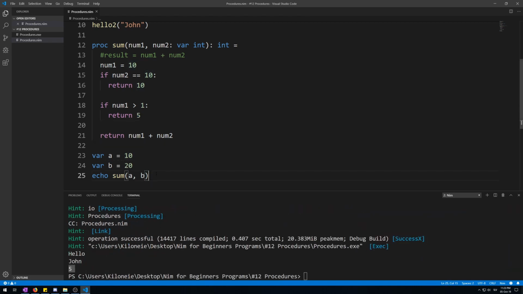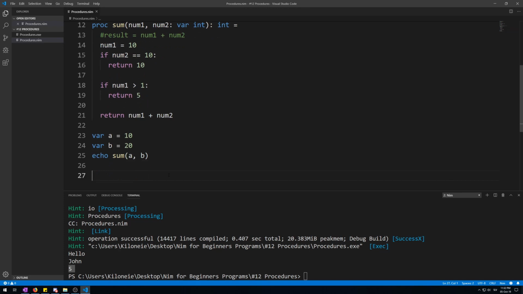What if you wanted to sum any number of arguments in a procedure? Just like how the echo procedure takes any number of arguments and displays them. This is done by using the varargs keyword, short for variable arguments, which will create a temporary array of the type specified in square brackets. Similarly to how we declare arrays outside of a procedure, except we omit the size like it was a sequence. Now let me show you how this is done, by making a procedure that will take varargs of type integer and return the sum of those numbers.